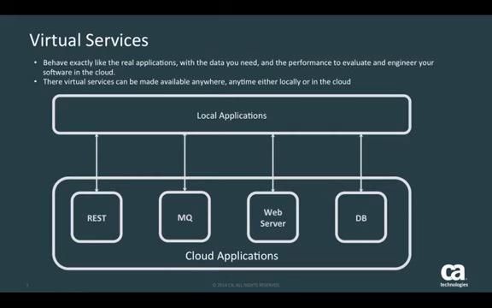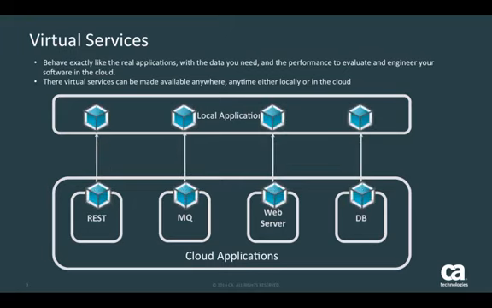So this is where service virtualization comes in. What if you could build virtual services that behave like your real applications with the data you need and the performance you need to help you evaluate and engineer your software in the cloud? These services can be made available anywhere, anytime, either locally on your systems or in the cloud. You would then isolate yourself from the dependency that you have to the cloud.